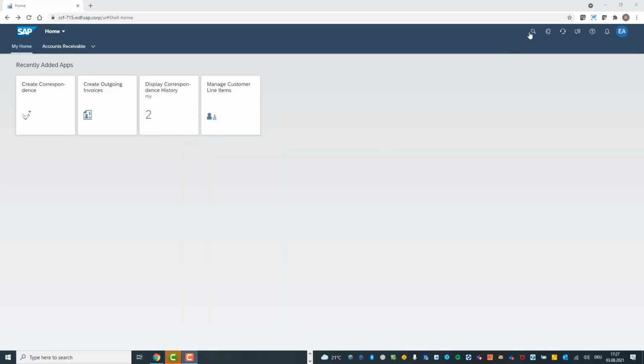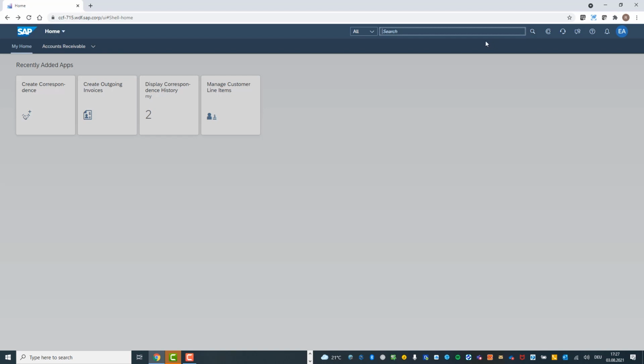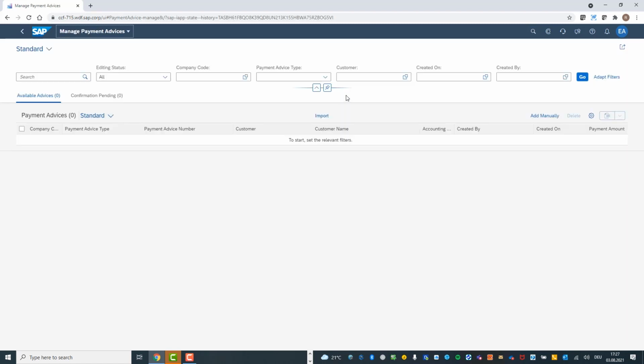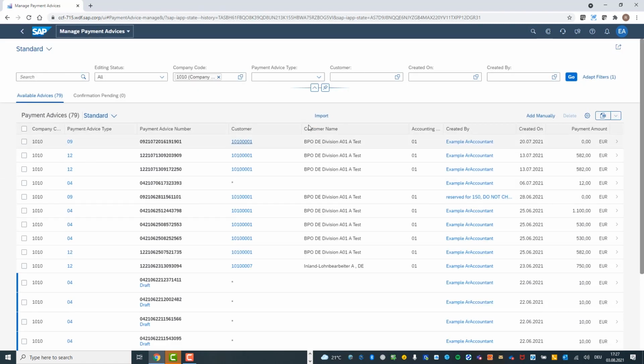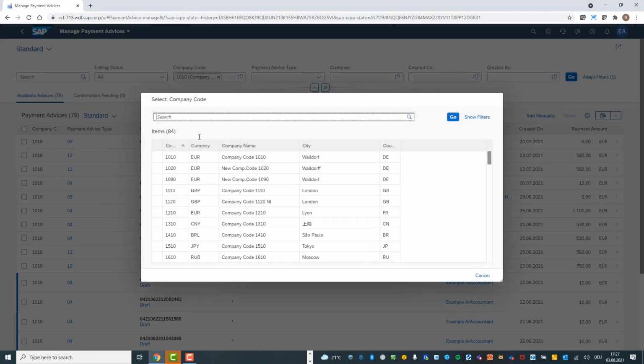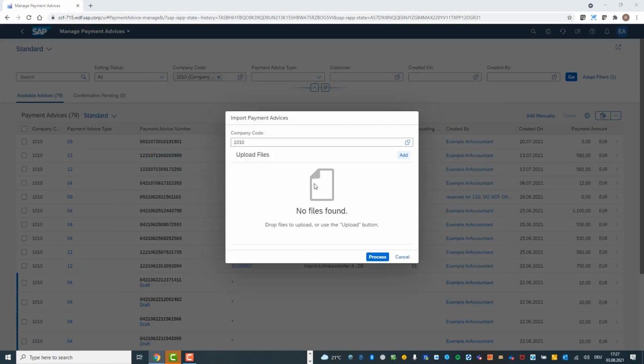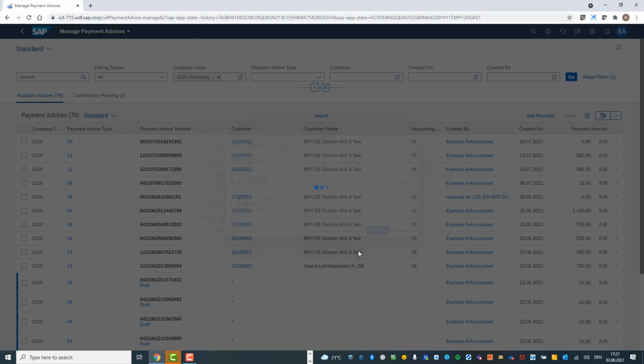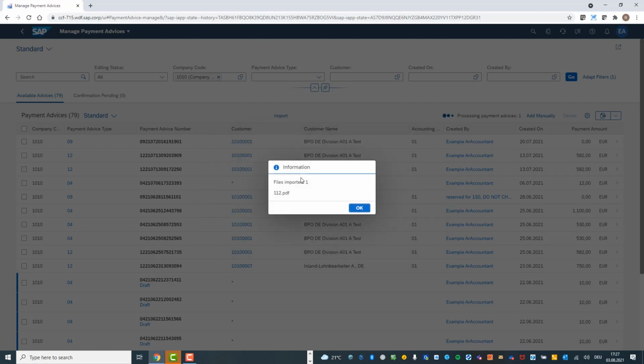In order to give you some impression of how the overall reconciliation process has been improved, I'm now going to walk you through the new payment advice annotation user interface. So let's jump into the demo. I'm opening the S/4HANA system. I'm starting the Manage Payment Advice Fiori application. You can see in this application all the payment advices that have been created either manually or automatically. I would like to process a new payment advice document that I have stored locally. I could of course also automate this by leveraging SAP RPA, let the bot fetch the payment advice from a portal page or a mailbox.